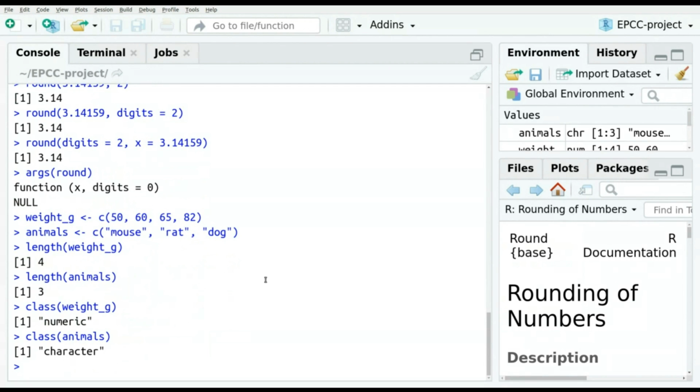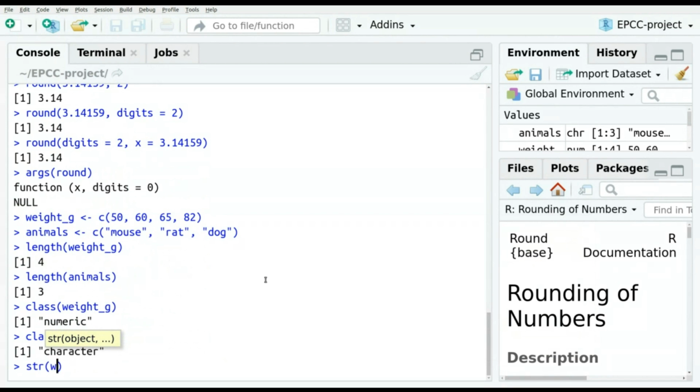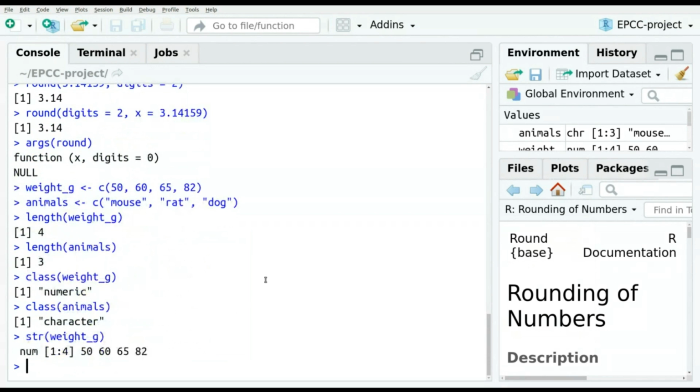Also, if you want all the information in, let's say, a string, you can use str of weight, and you see all the information.